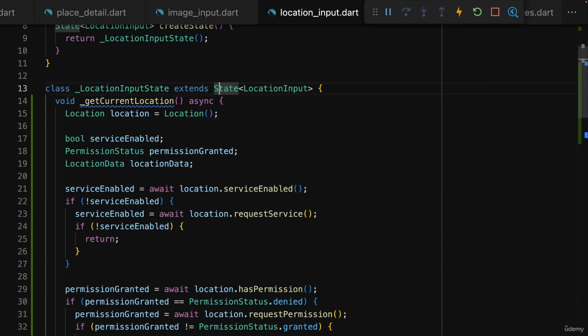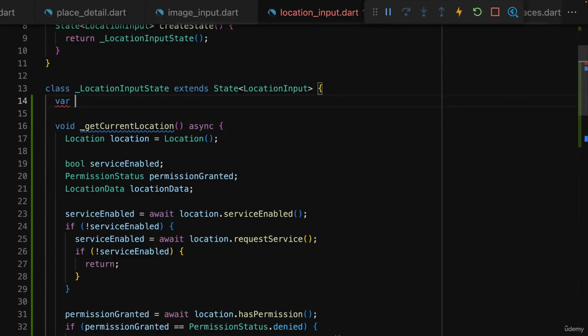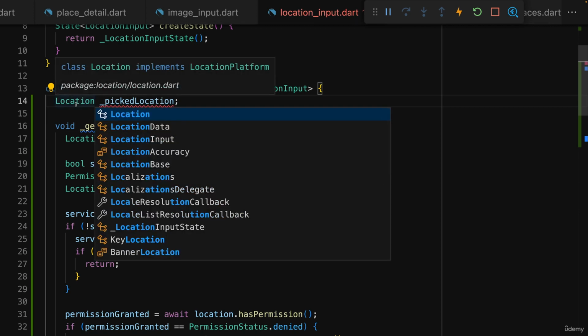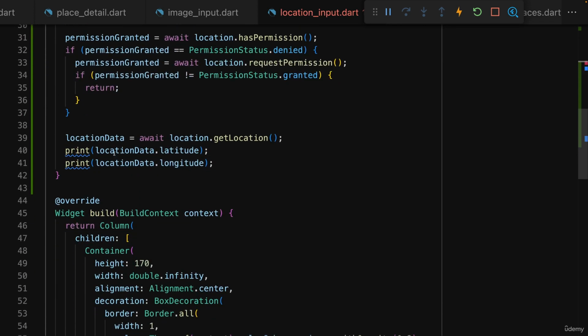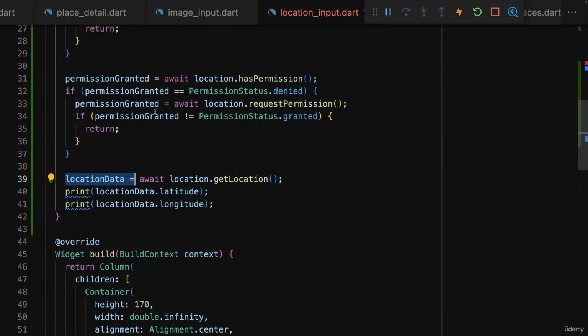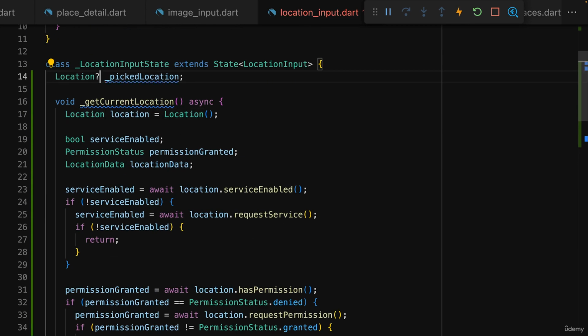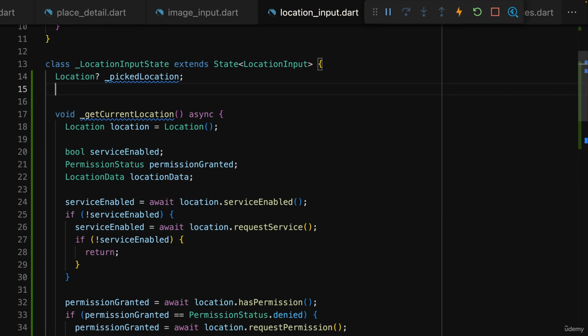So for that here, in this location input state class, we can add a new variable, the picked location. And I'll set this to type location, which is this type provided by the location package, the same type this location data is of. And it may be null initially, hence this question mark.